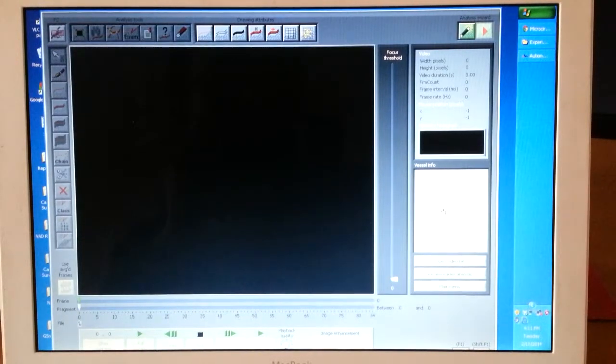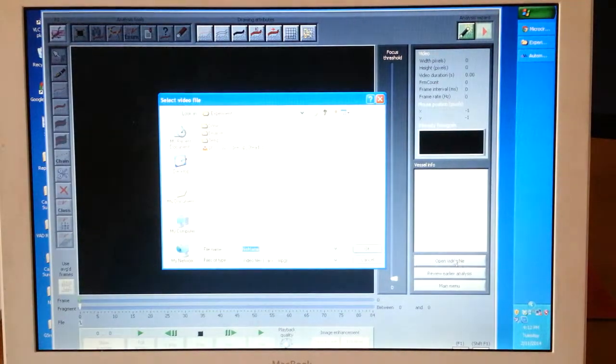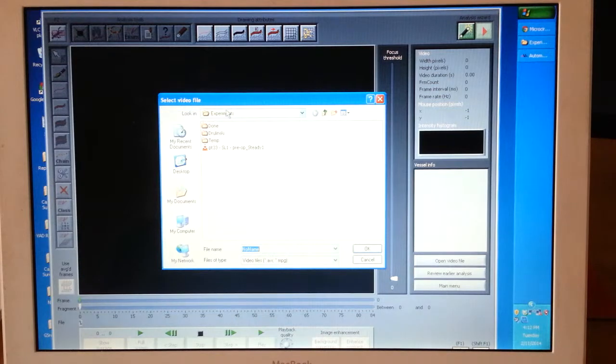So once you have it open like this, what you do is you go over to this side here. Maybe a little bit hard for you to see on your screen because it's so bright, this video. I hope that it shows up. But you go and you click on the first button here that says Open Video File. And once you click on Open Video File, it'll automatically look into the Experiments folder. And within the Experiments folder, remember we had copied those two files, the .avi and the .xfr files. So you're going to click on this file, the .avi. It's the only one that shows up.